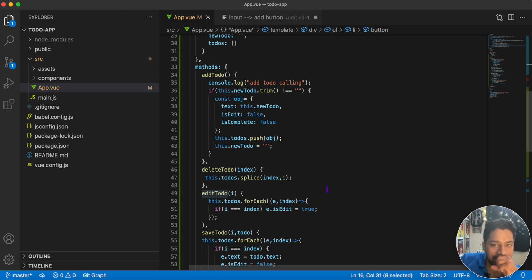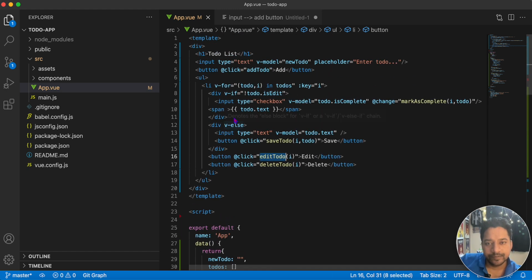Using that isEdit key, we are easily able to do the edit logic. If it is there, then it will show inside an input box and one save button will be there, so the user can easily edit and save that.